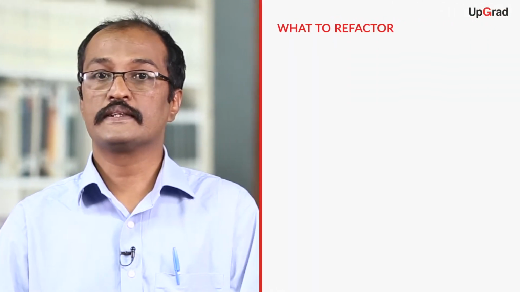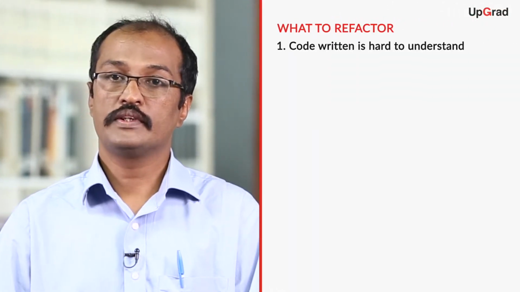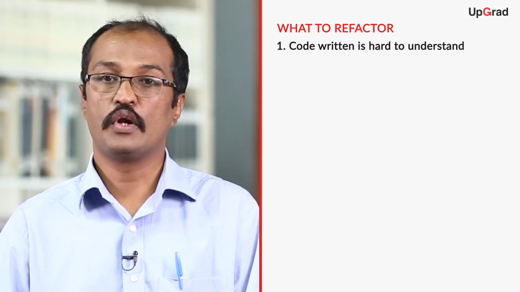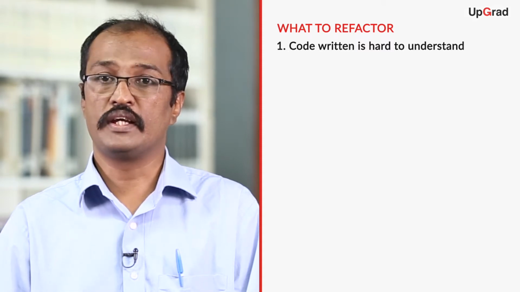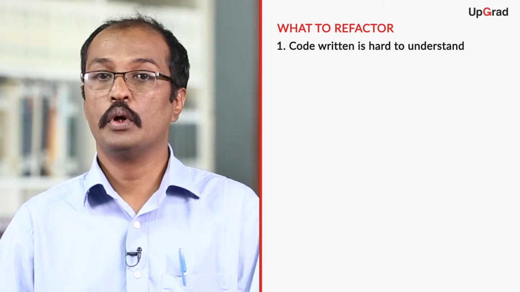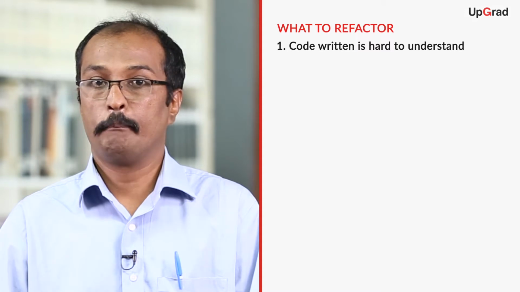Now that we know what refactoring is and why it is needed, let us look into how we identify what part of the code needs refactoring. When you have a piece of code and you want to find out what to refactor, some of the points that you can look for are, first, code that is hard to understand. Hard to understand code usually means that we have written some difficult or very complicated logic where it is most likely not needed. This typically happens when you're in a hurry and trying to fix things in a hurry.